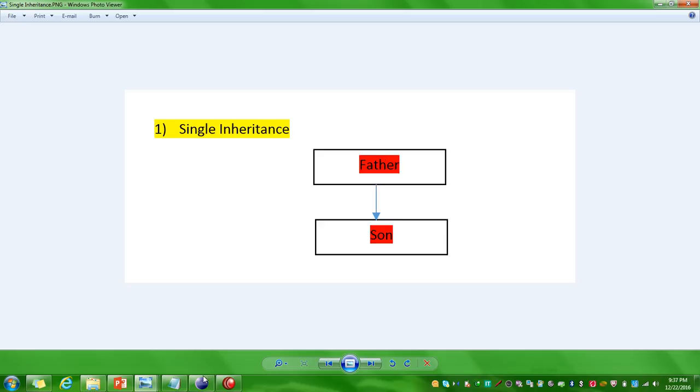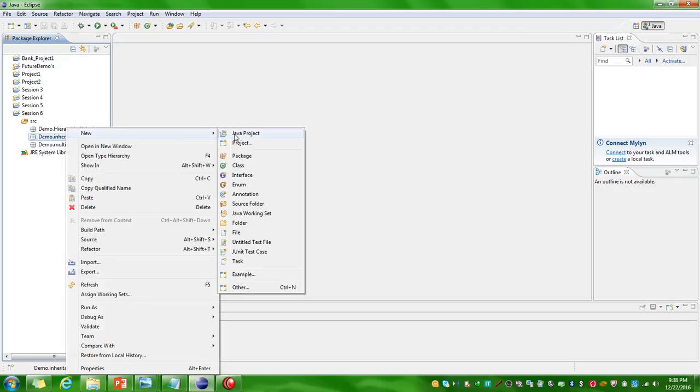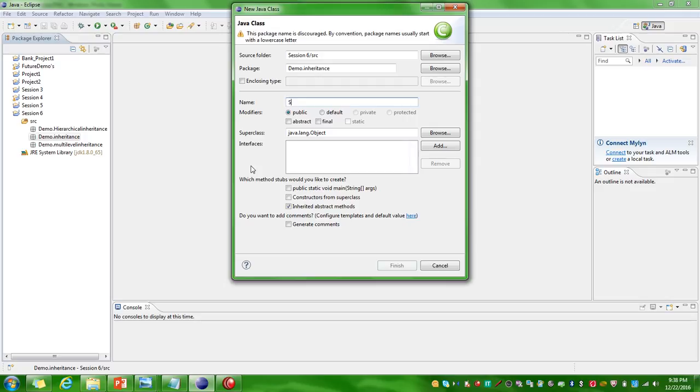I'll give one example for this single inheritance. Here I have created one project called session 6. Under that I have created 3 more packages. Under inheritance I am creating one class called single inheritance.